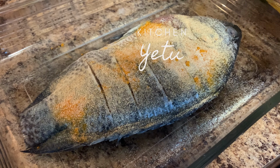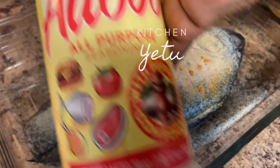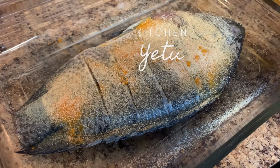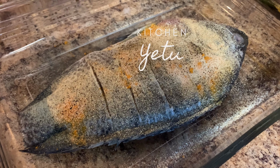So I'm going to show you exactly what type of all-purpose seasoning that I use. The adobo seasoning is this one. Hope you can see it. Adobo seasoning, all-purpose seasoning. You can get it at any grocery store. And so we're just going to add in some black pepper there.